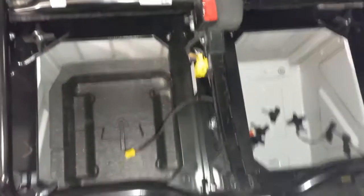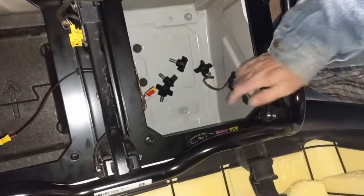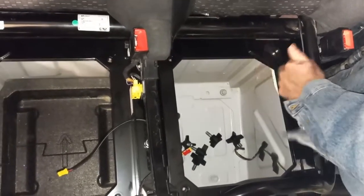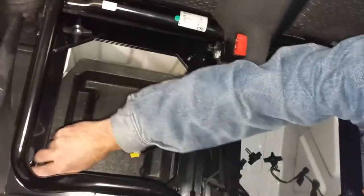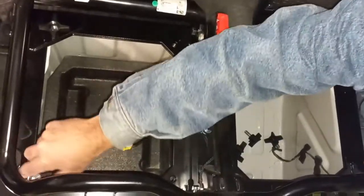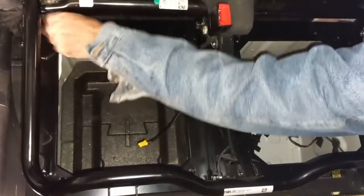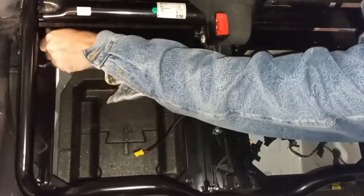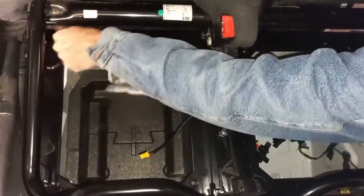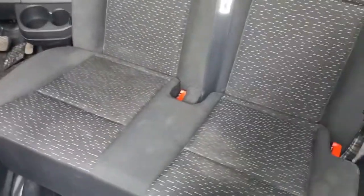There are eight thumb screws. I've only got four installed right now and they just come out fairly quickly. I would think that eight is for driving and four is for when you're parked — you don't need to have eight in place if you're just sitting on it. It does move quite easily after you get the bolts out. All the thumb screws out and we'll just close this up, and then it just pivots by going back and forth a little bit.